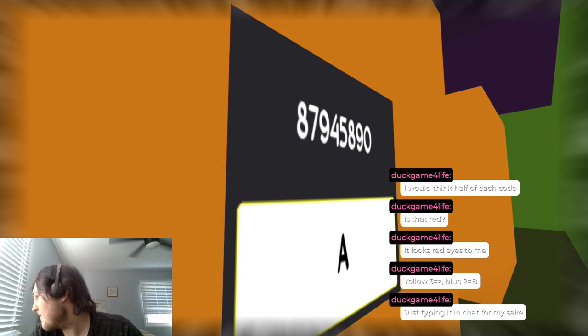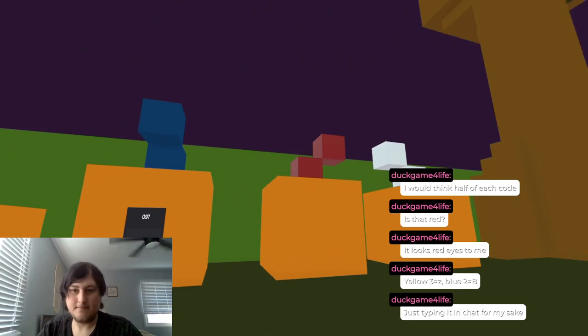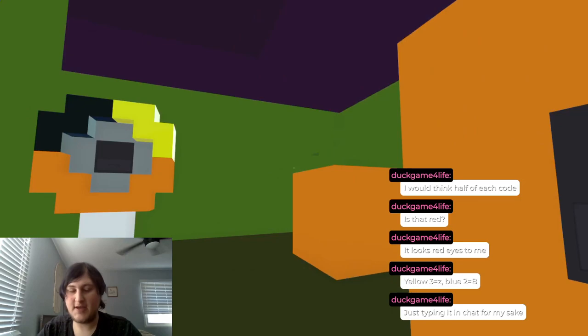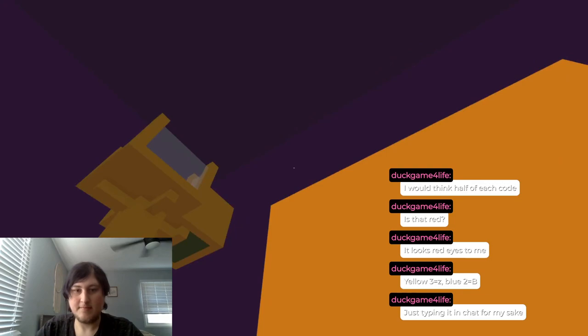This would be A, C, T, active, 8, start, activate, run. Start, activate, launch. Green. Okay.